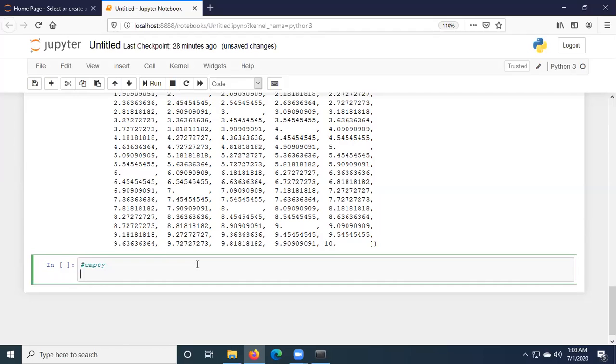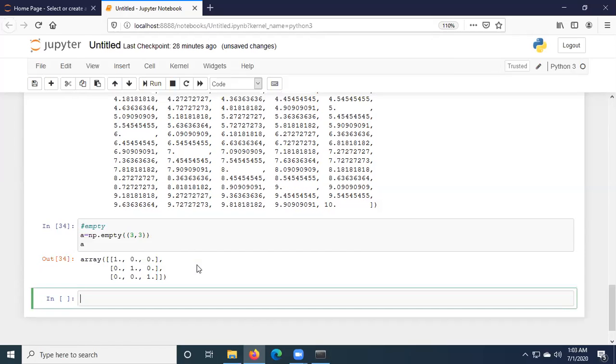Okay, so just write down here any array name. For example, a is equal to np.empty, the name of the function is empty, then in bracket give the size of the array, that is equal to 3 by 3, and print that array. Now check out, it is showing a little bit different.